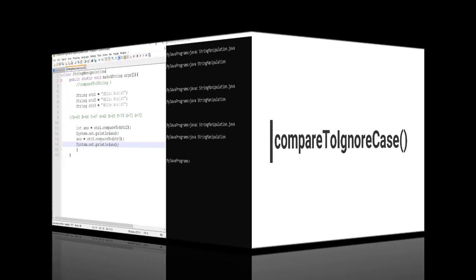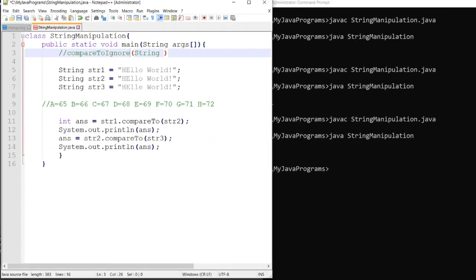Next is compareToIgnoreCase. In compareToIgnoreCase, it compares two strings ignoring the lowercase and uppercase differences. The comparison is based on the Unicode value of each character in the string, which is converted to lowercase.